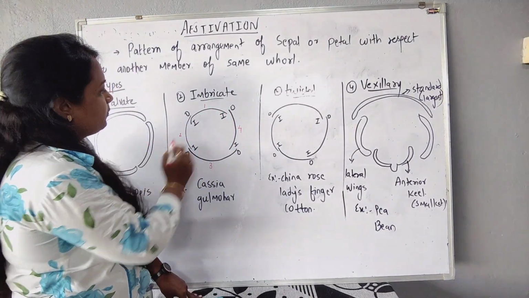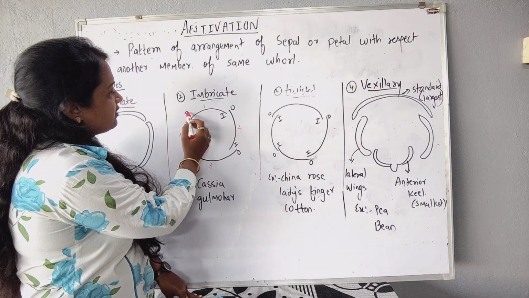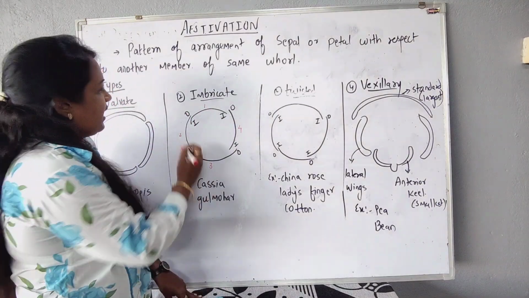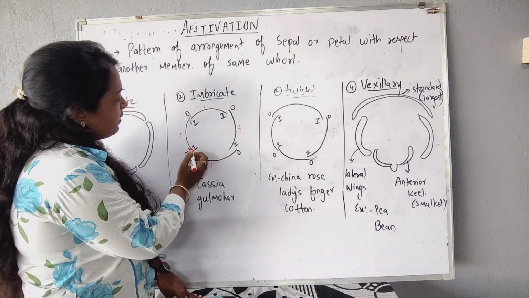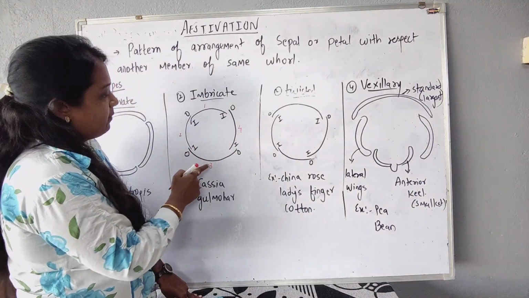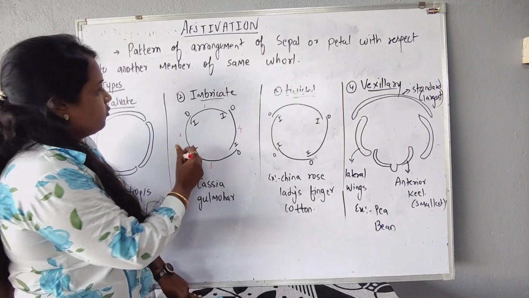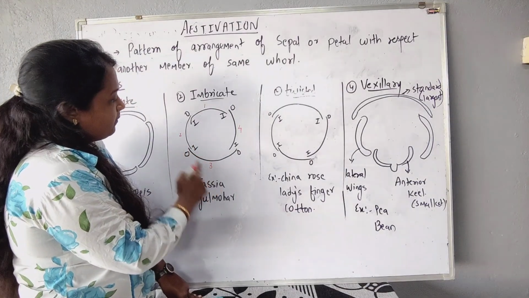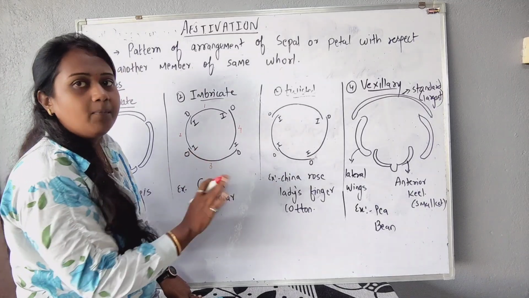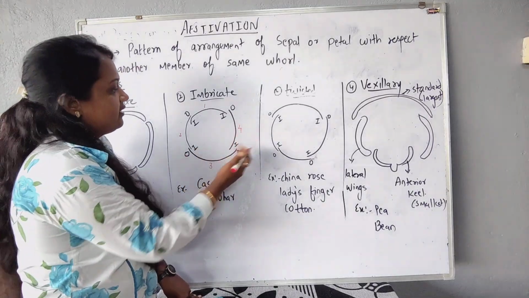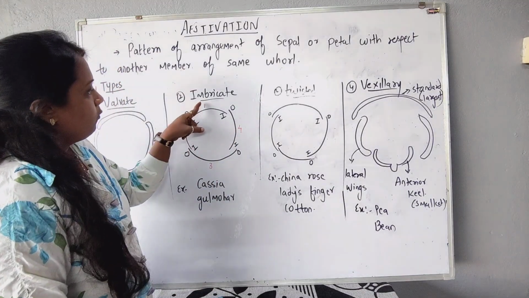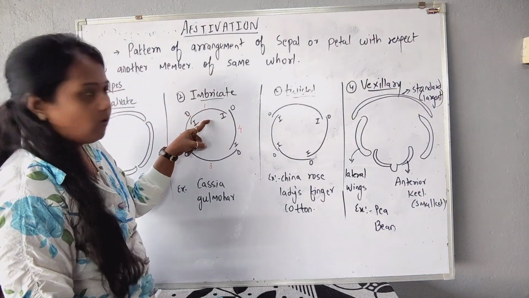Now look at number 2. The right margin is on the outer side, overlapping the inner margin of member number 1, and the left margin of number 2 is on the inner side, being overlapped by the third member. And look at this third member. Both margins are O, that is on the outer side, and they are not being overlapped by another. Instead, they are overlapping 2 and 4. So, one member is completely on the inner side.